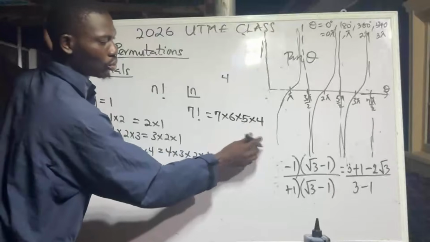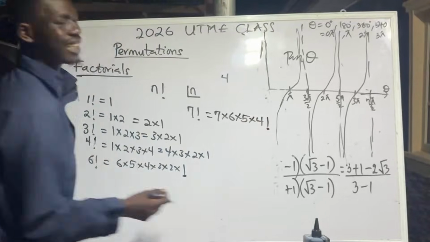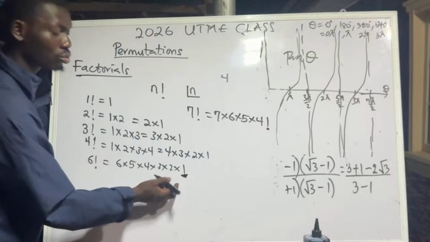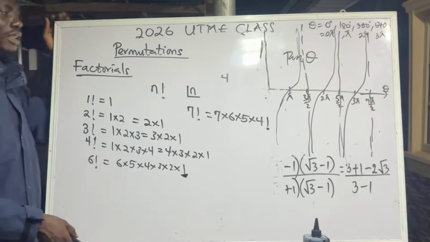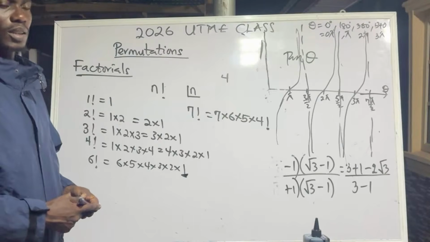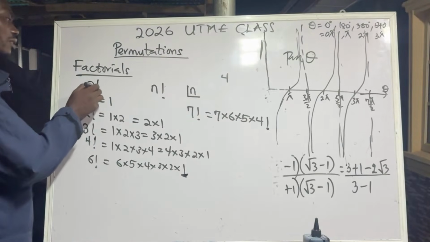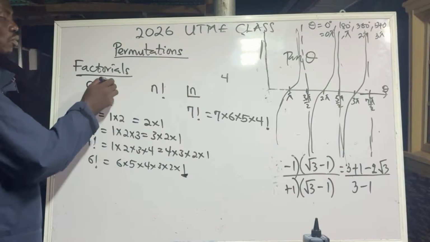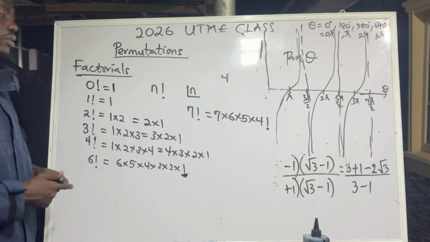That is just like this one, but I want to put factorial. Why is it like that? I've not gotten to 1. If I should get to 1, there's no need for putting factorial. Do you get that now? Yes. And also note that 0 factorial is 1. Note that 0 factorial is 1.